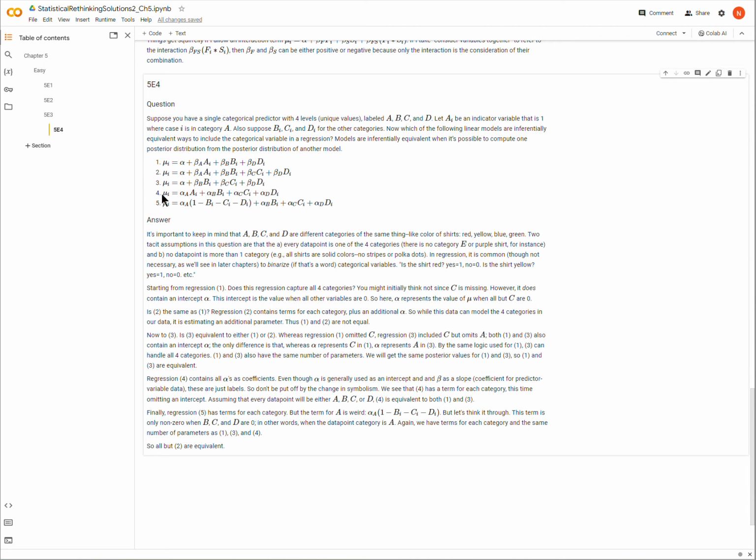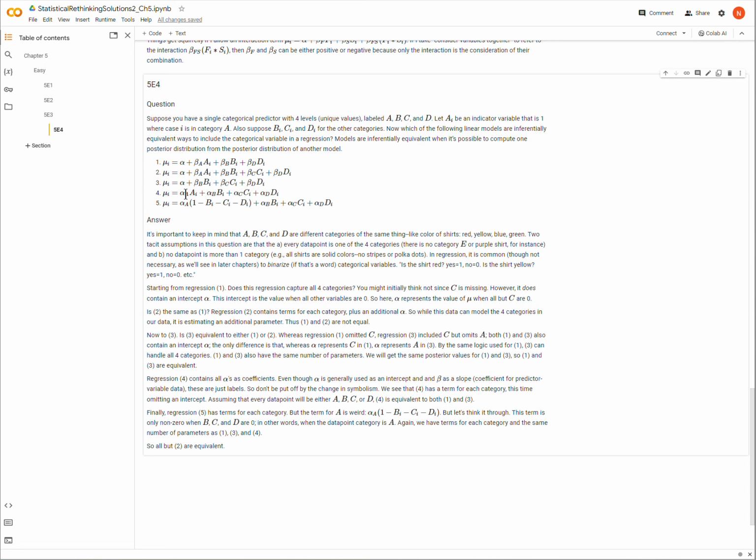Okay. Number 4. So first of all, we see that there's a term for every category, and there's not an additional term here. So we have 4 terms, one for each category. Okay. The next thing that I notice is that we have alpha terms here. And is that a problem?